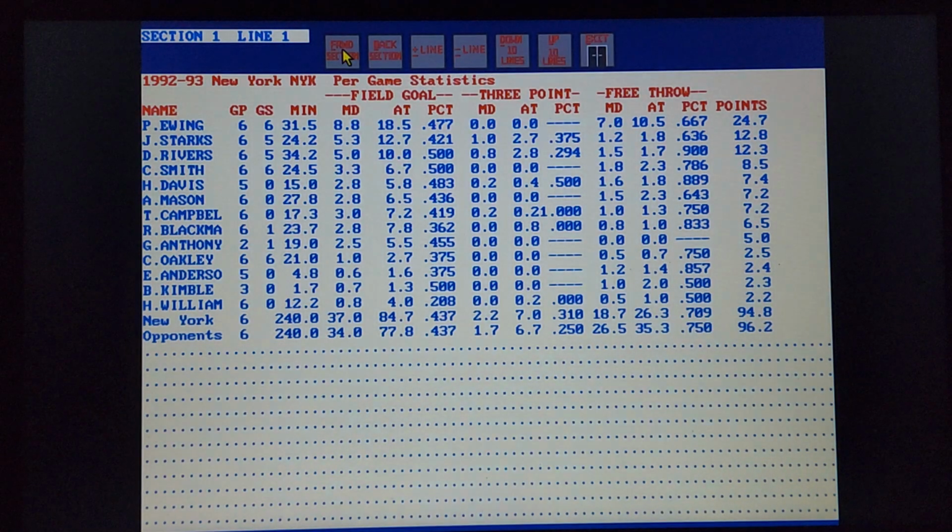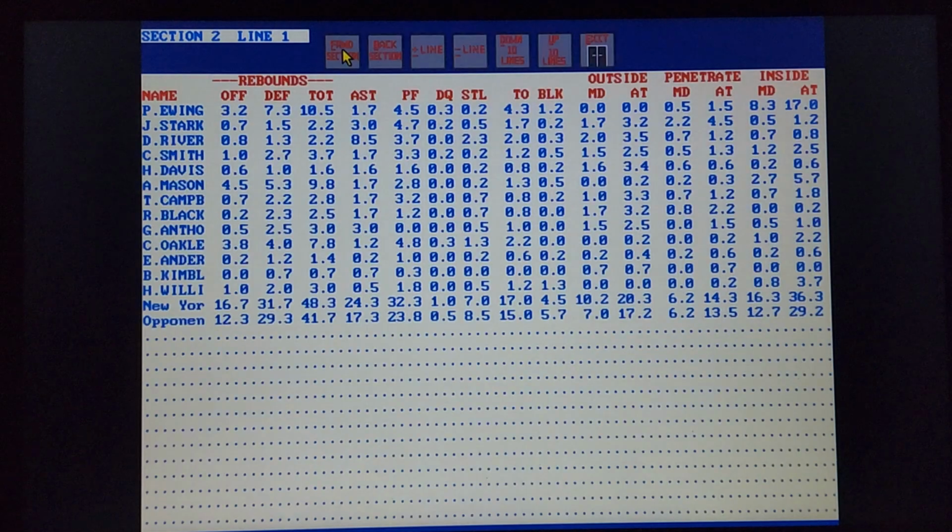There are your New York Knicks. Patrick Ewing, 6 games in. All 6 games started. 24.7, shooting .477, probably a little low. And doing some damage at the free throw line, getting 10.5 free throw attempts per game. He had a lot in that Blazer game. You can look at his offensive rebound. He's at 10.5 rebounds. Mason 9.8. And where's Oak Tree on those rebounds? 7.8.